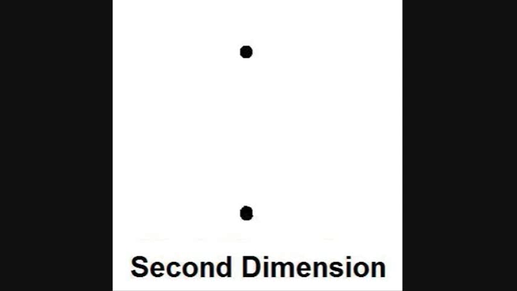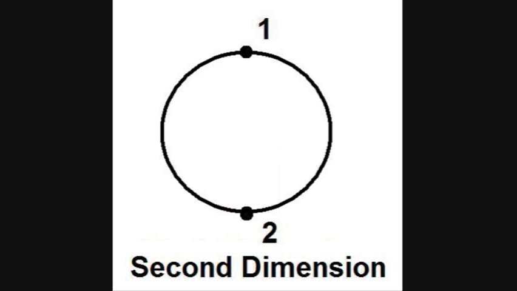This is the second dimension. It has two points that, if we put on a circle, an equal distance apart, this is what it would look like. We are taking the single and dividing it by two.